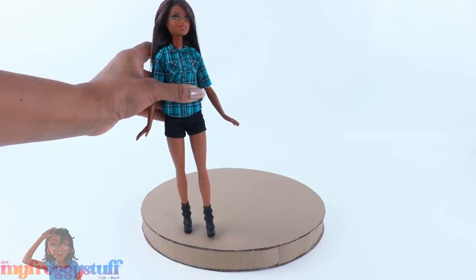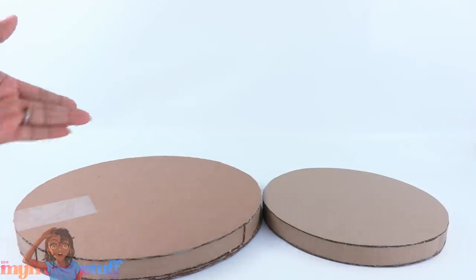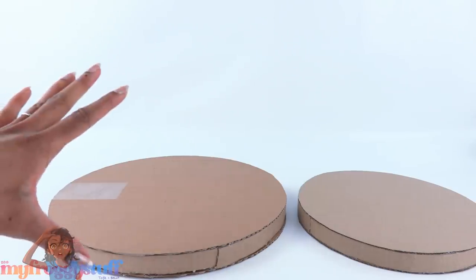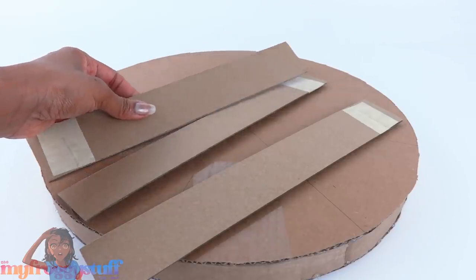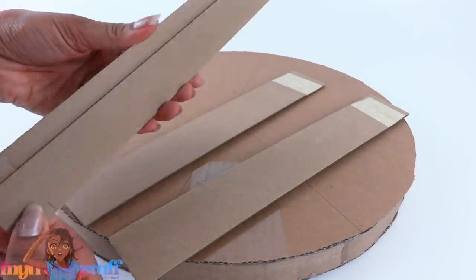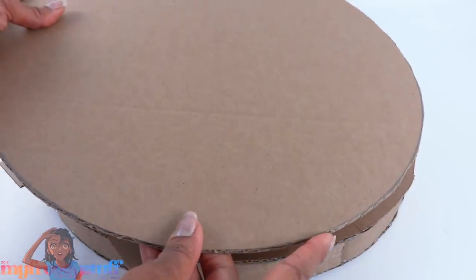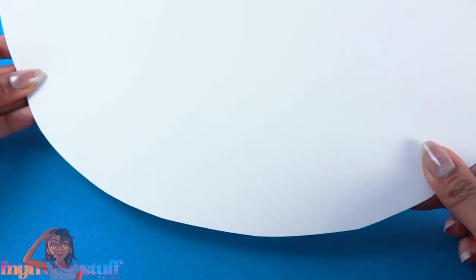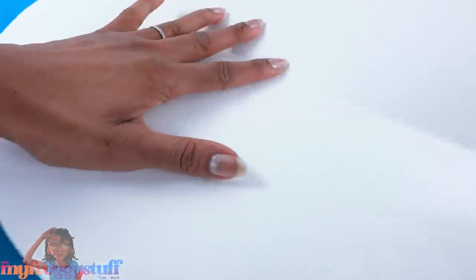I think I made it a little too small, so we made a bigger one. This one has about a 15 and a half inch diameter — made the exact same way, just larger. Find the center point, cut three strips of cardboard that are 13 inches tall. I glued some leftover cardboard on the back to make it much stronger. I cut another large circle for the ceiling.